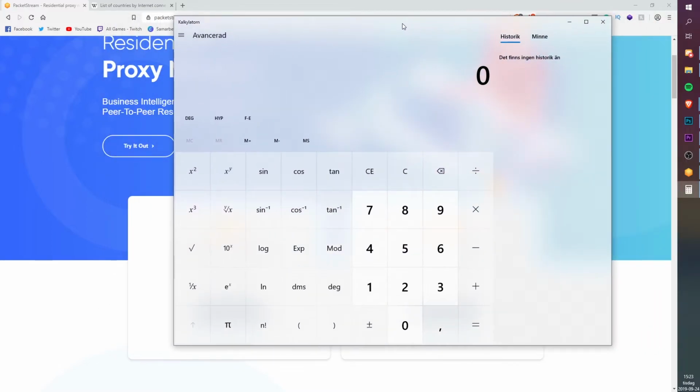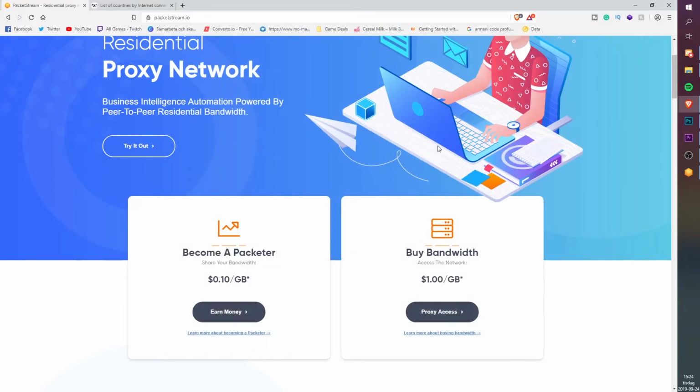So we have the 0.0007 gigabytes times 60 to get a minute, times 60 to get an hour. Then we take times the amount you're getting paid, so 10 cents, times 0.10, and you get $0.252 an hour.